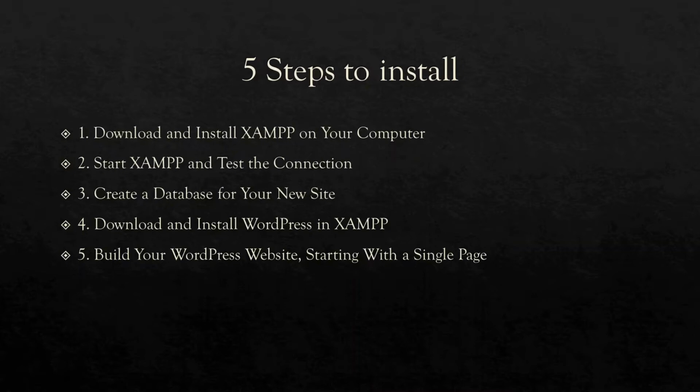Once that is tested, you have to create a database for your new site. If you are creating a new website, you have to create a database first. And then you have to download and install WordPress in XAMPP. I'll give a demo of how to do all these things. Once you are done with these first 4 steps, you can start building your website, and you can publish it.